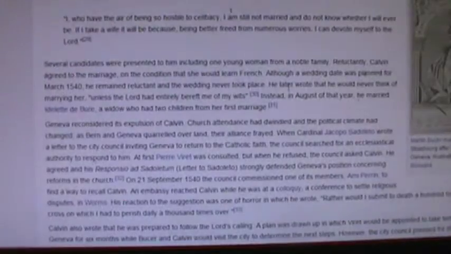He married on the condition that she would learn French? My friend, he was an intellectual like you wouldn't believe. Yeah, there's a condition for marriage. Well, as long as she learns French, all right. Wow, you don't hear that one these days. I'm just resting this camera a little bit here. So he never got married. Unless the Lord had entirely bereft me of my wits. And then he did get married.